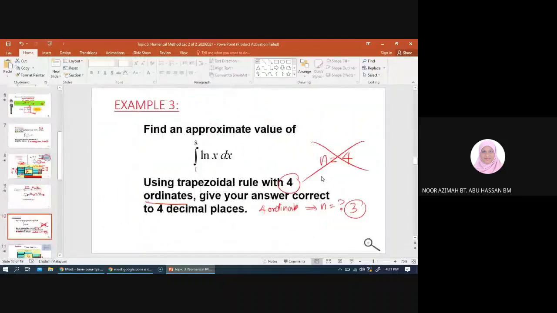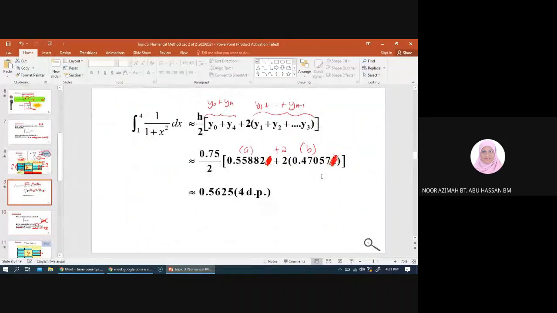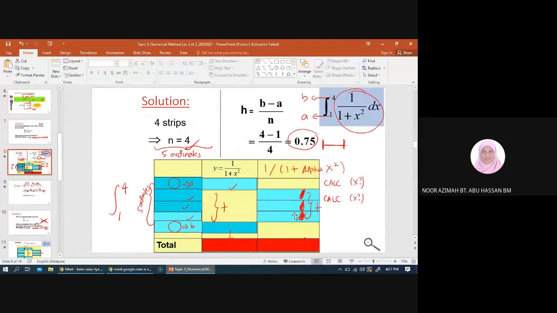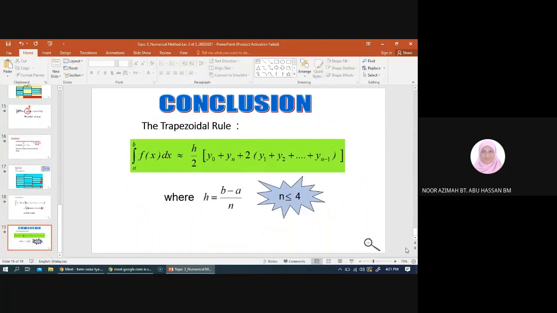Okay, kalau 6 awak bundarkan lah. Jadikan dia 7 lah ya. Okay, lepas tu tengok balik jumlah bawah dia tu berapa. Okay, ini tak banyak lah beza dia. Okay, so with that, kita tengok last sekali conclusionnya. For you to remember this formula lah, Trapezoidal Rule. Okay, to find your H and before that to identify your street dengan tepat.